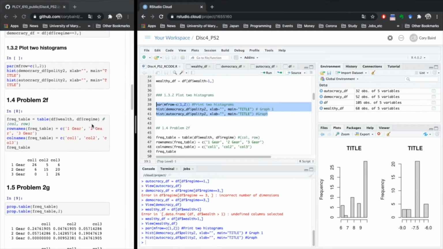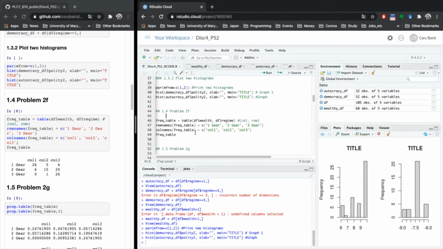Now moving on to 2F, this is a frequency table. So in this case, it will be a table function as we used in the first problem set. And then the first set of data, this df wealth or whatever it is that you put in there, will correspond to the columns of that frequency table.